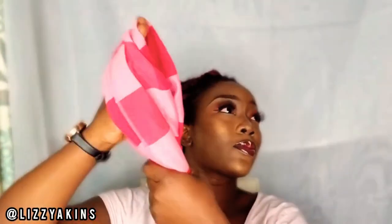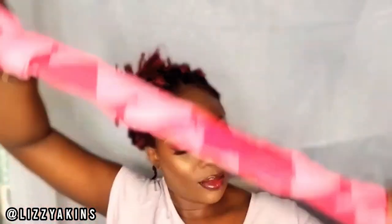There is a gele tutorial video, so I'm gonna do a quick tutorial video here. So obviously you need your gele, your pin, and yeah, I got my gele, I divided it into two, and then I started twisting it.